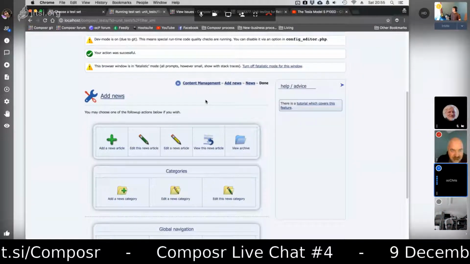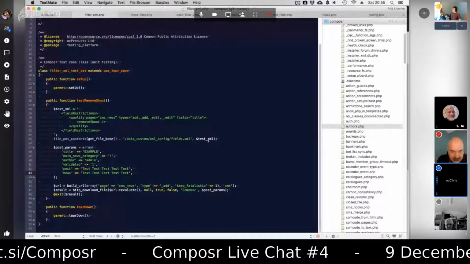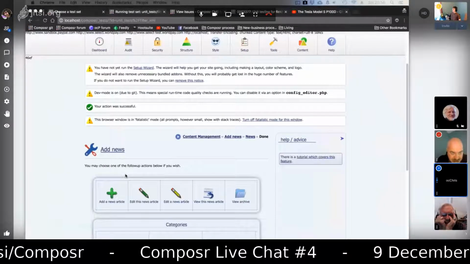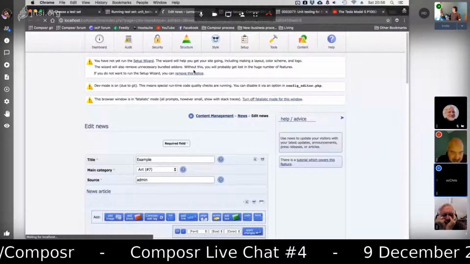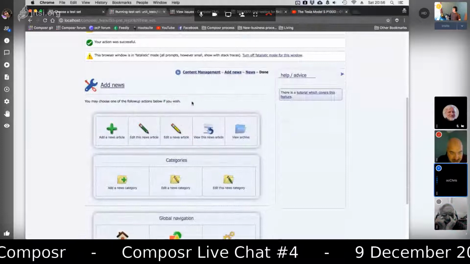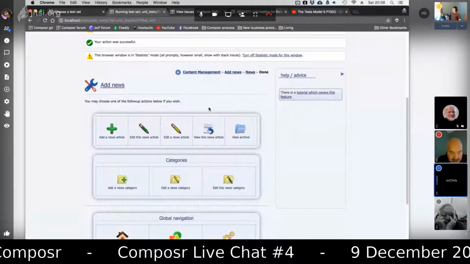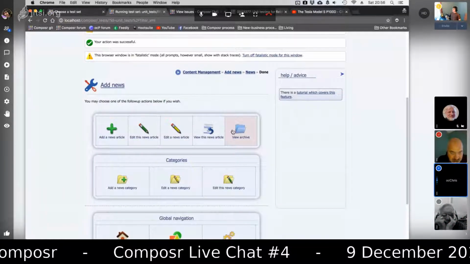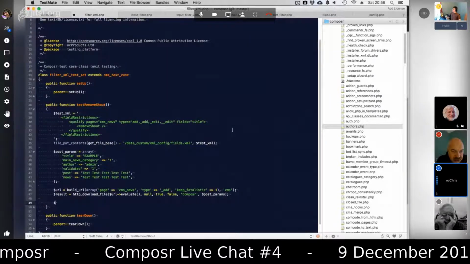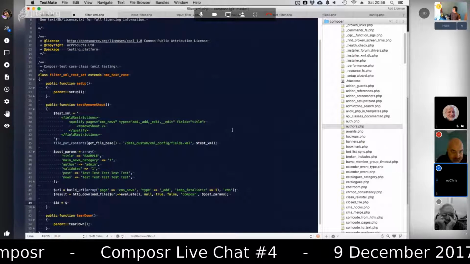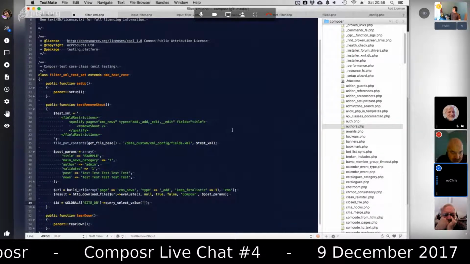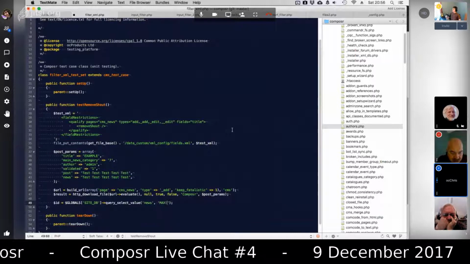Okay, so now the test has managed to add the news article. And if we looked at it, we should see it has changed the title. So somehow the test now needs to find out the ID of the news article just added, and the best way to do that is just to find the maximum ID number in the database. So ID is doing a query on the news table, and we're finding the max ID.